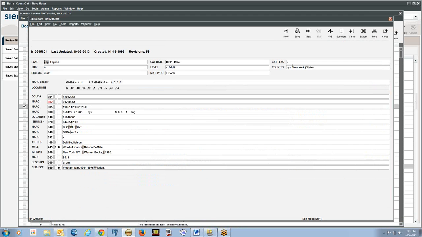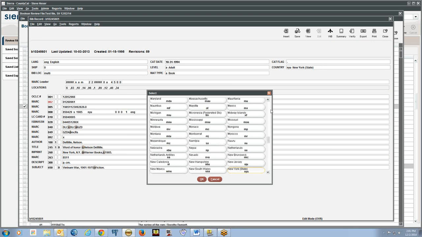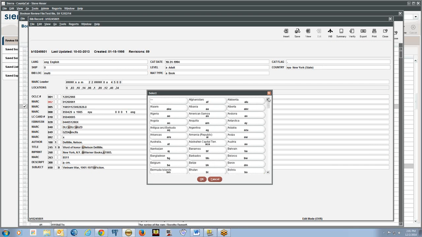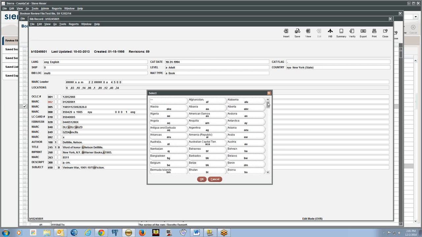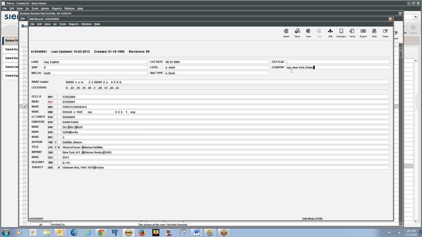If we go to a typical country, you'll notice that this code here is NYU, and all of these are either 2-digit or in most cases 3-digit characters that you can search on. So you don't care what the exact match is. You just want to find anything that ends in a U, and this record would come up in a search like that.